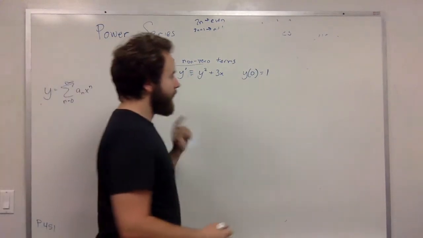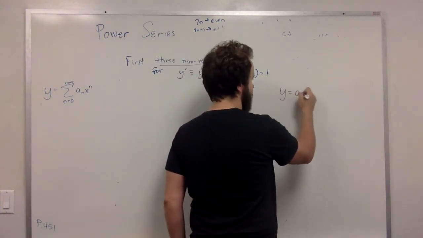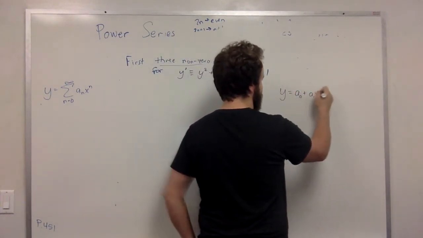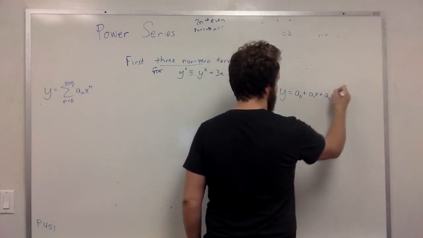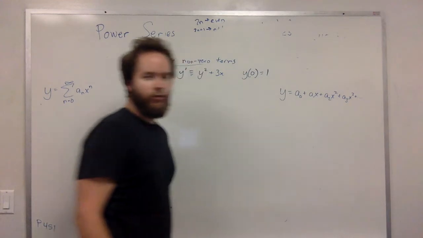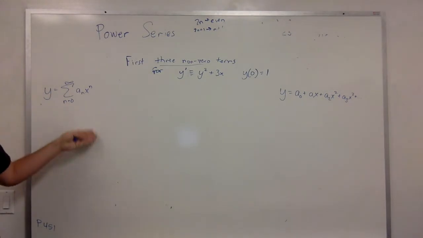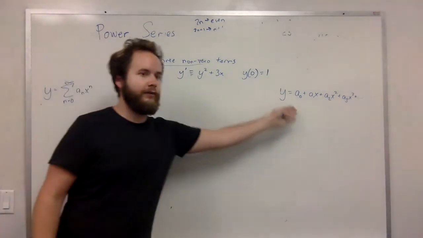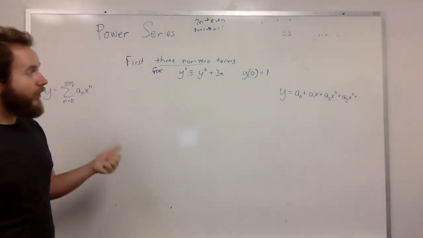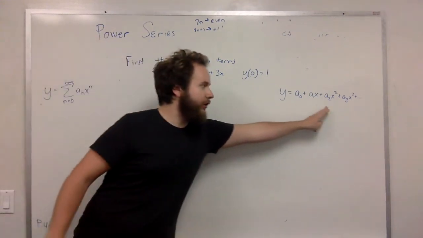We already have the first term, and we will use this. We're going to say that our power series is a0 plus a1x plus a2x squared plus a3x cubed, and so on, which is just an expansion of this summation form. This is a condensed form, but if you start listing out terms, n equals 0, n equals 1, n equals 2, then you'll get this. We already know that because y of 0 equals 1, what does it tell us about any one of these numbers?